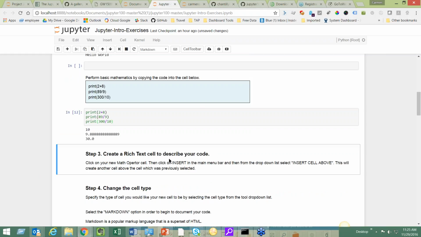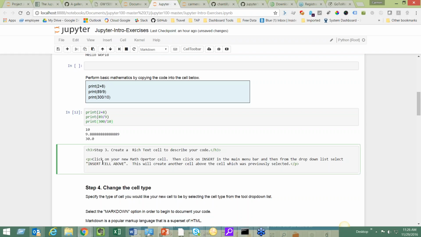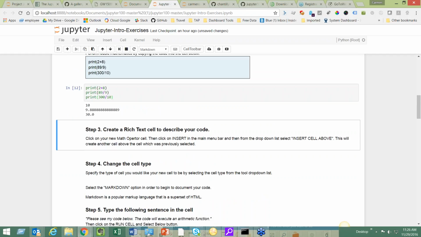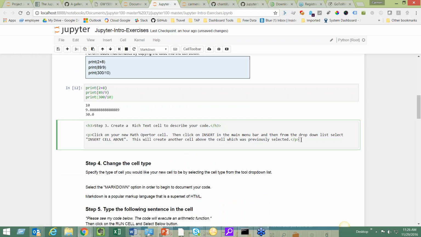Since I created the steps in cells, this particular cell that I have highlighted is a markdown cell. If I double click on it, you get to see the HTML code that I used to write that instruction. I'm going to click the Run button again, and once again, you can see the rendered HTML. But if I wanted to edit the cell, I just double click on it and I see my HTML code again and alter it as I see fit.